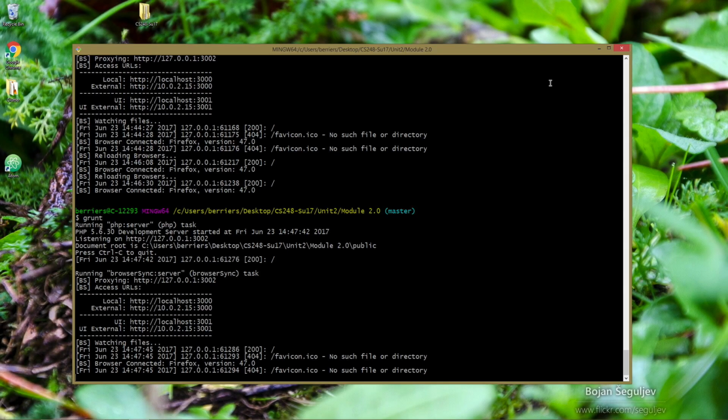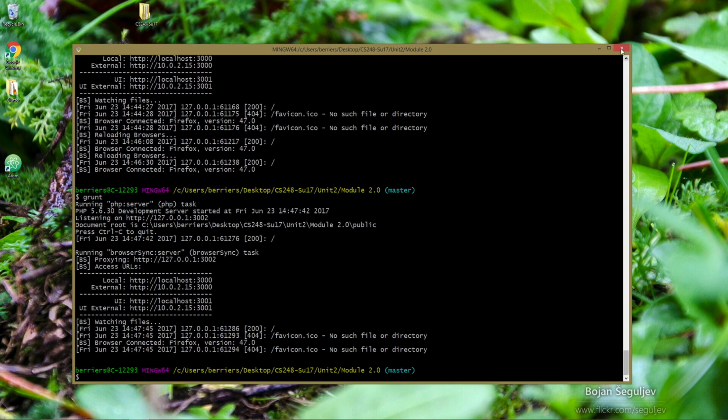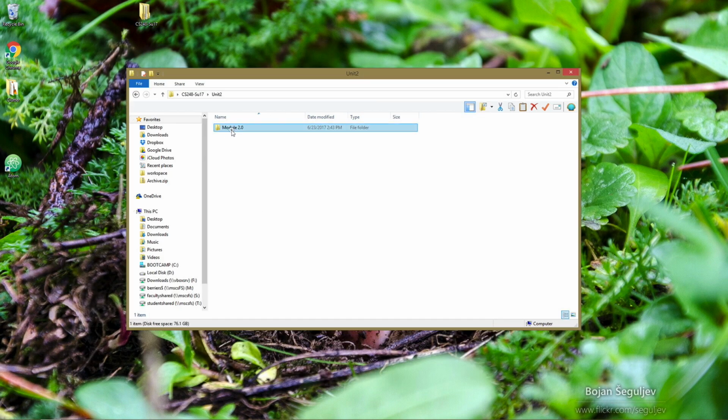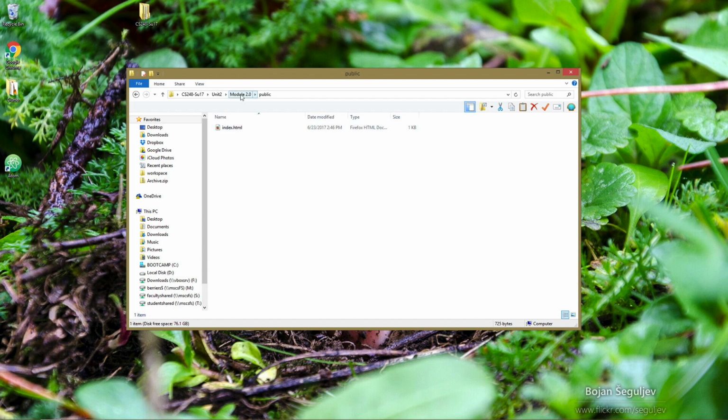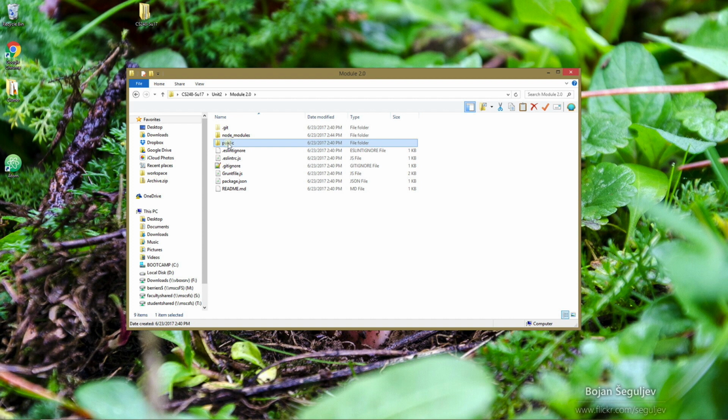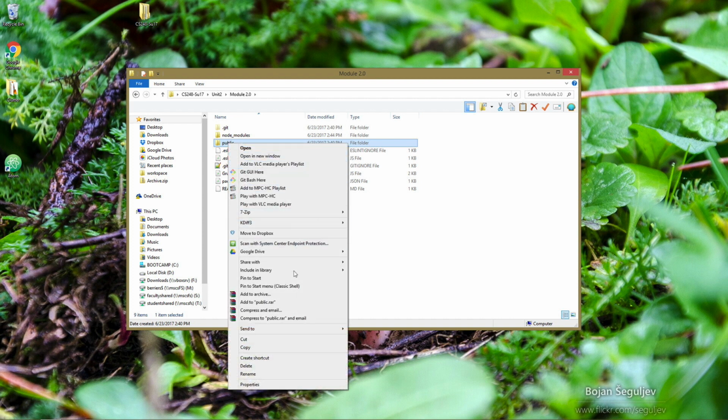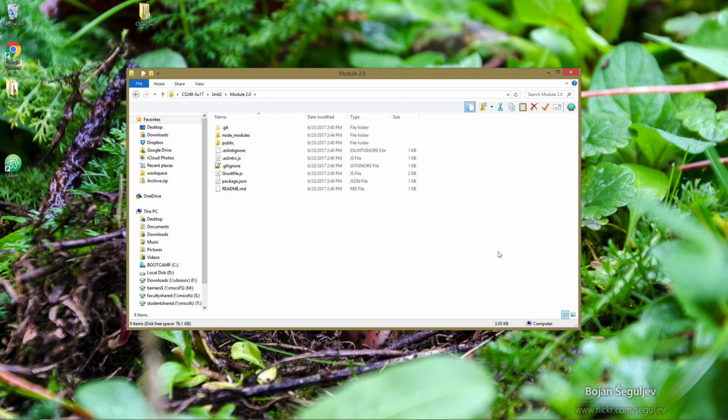When you have finished and you're all done with a module and it's time to submit it, all you need to submit is the public folder. You can individually submit the files that are inside of the public folder and make sure to include them all unless the instructions explicitly tell you not to. Or you could right-click on the public folder and say send to compressed folder, and this will zip them into a folder that you can then drop into the Dropbox, and I'll be able to work with that on my end.